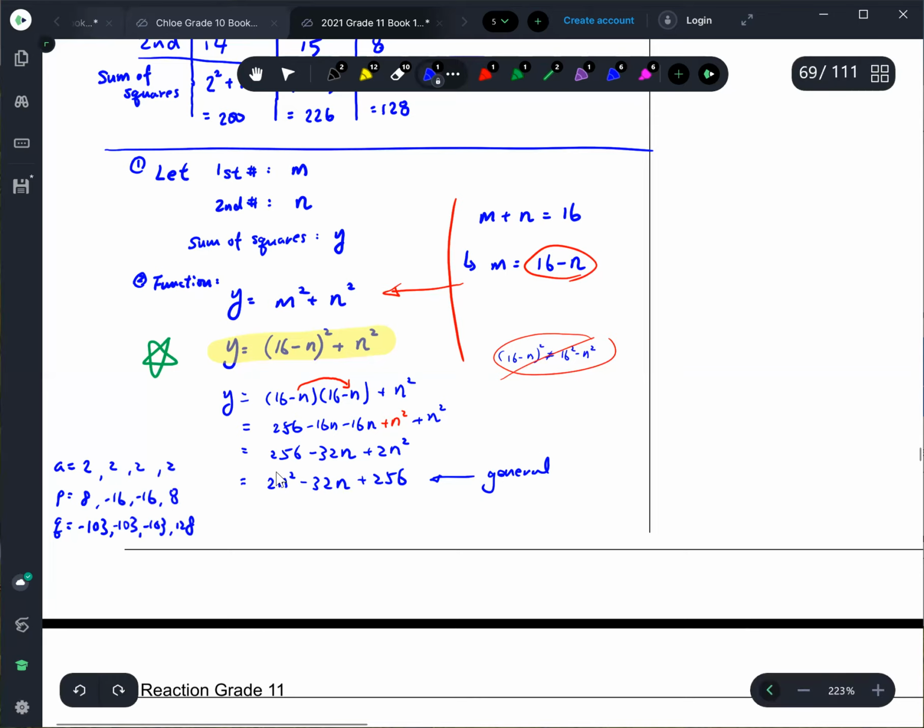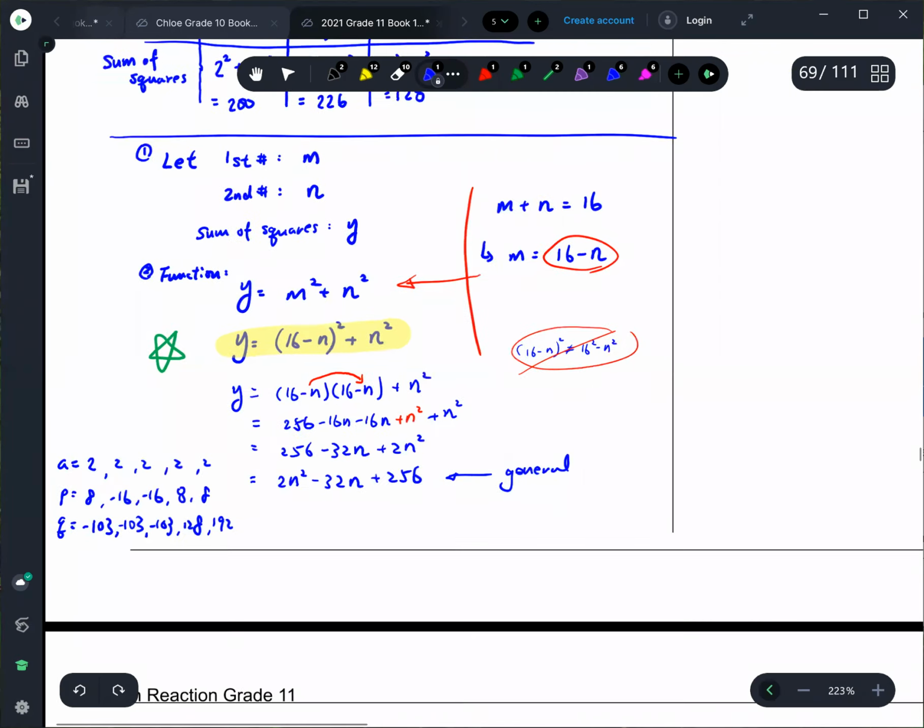Anyone else want to add to the list? I got A equals 2, P equals 8, and Q equals 192. 192, okay. So I think we have enough different answers now. We'll go over it, okay? As you can see, getting APQ is still a trouble for some of you. So make sure you review how to do it properly. Otherwise, it affects everything you learn in this chapter, right? Even up till now, APQ is still important.